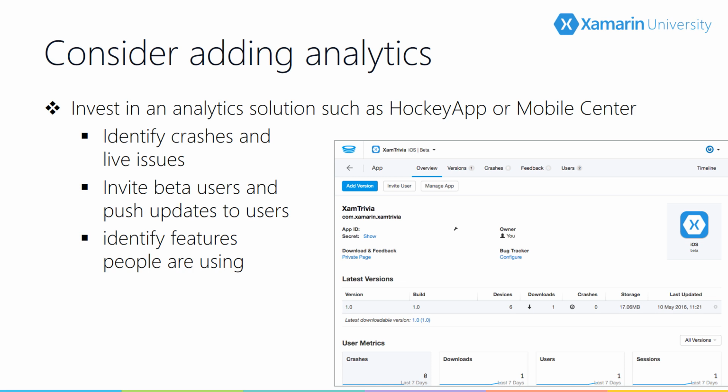Now, Microsoft has an analytics engine, and it's cross-platform, called HockeyApp, and we really recommend you use that one because it integrates really nicely with the Xamarin tools and the Xamarin runtime. So app crashes will get a full managed stack trace to really help you identify and zoom in on those problem areas in your code.